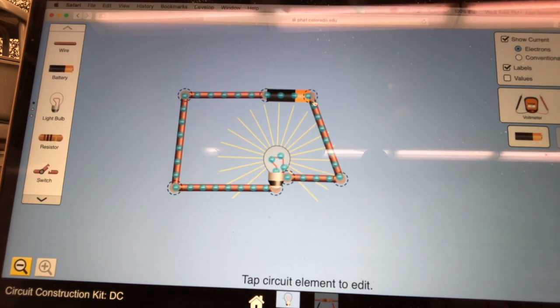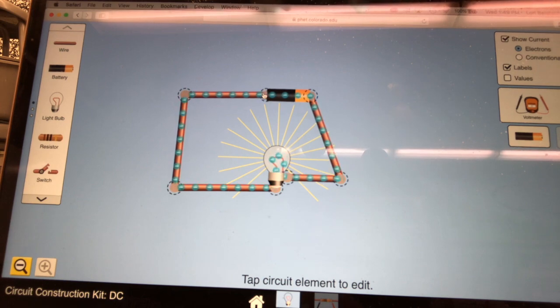Aha! So here you can actually see the electrons flowing. They leave the negative end of the D cell or of the battery because they are repelled out of the battery. The same charges repel, so it is repelling out. It's traveling through the wire because the wire is made out of metal. Metal is a conductor. It passes the electricity on. It goes through the light bulb, and the friction creates light and heat. It goes back through the wire and is attracted to the positive end of the battery. Okay, now that's a closed circuit.